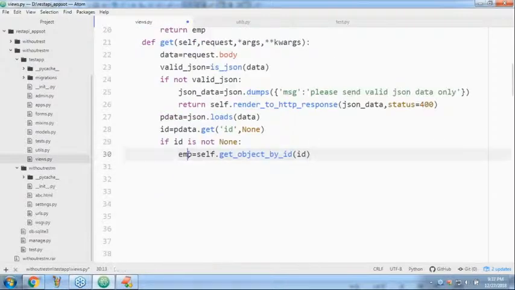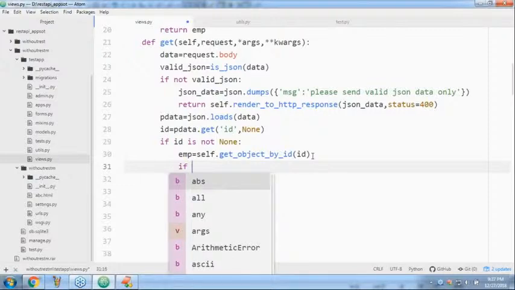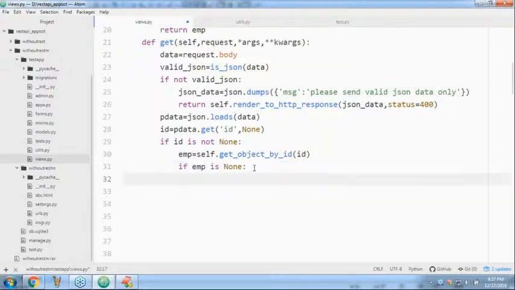If the corresponding employee object is not there, sir, for example you are passing ID 100 and there is no employee object, then how to handle it? If emp is None, can you please tell what will happen? If emp is None, it means the corresponding record is not available; no matched record found with the specified ID. I have to provide that.